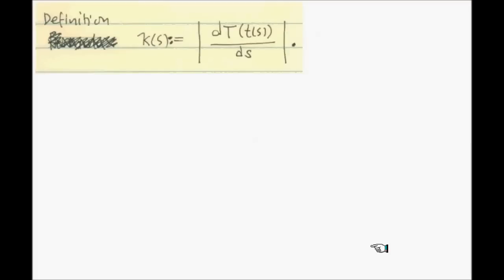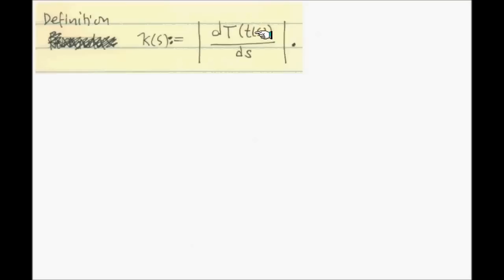Alright, this is now the definition of the curvature. This definition of the curvature uses this arc length s, which I don't think I gave enough explanation on. s here stands for arc length, and we thought about this relationship between t and s. t is the parameter, or if you like, the time, and s is the arc length. The relationship between t and s is 1 to 1.